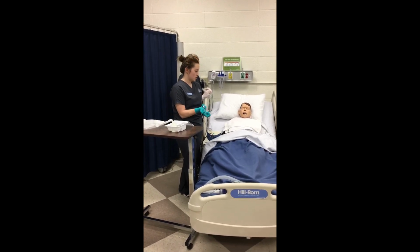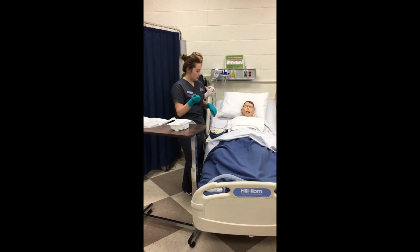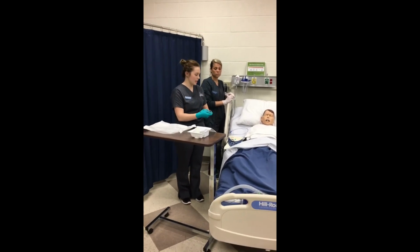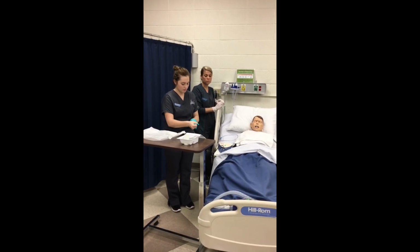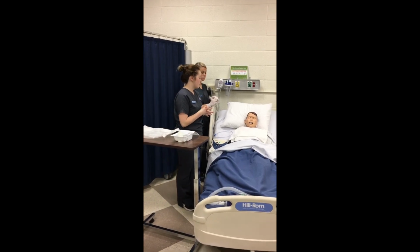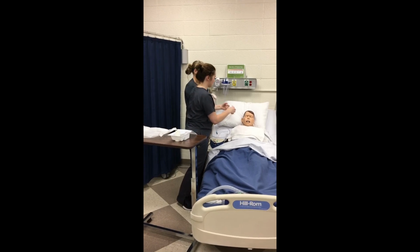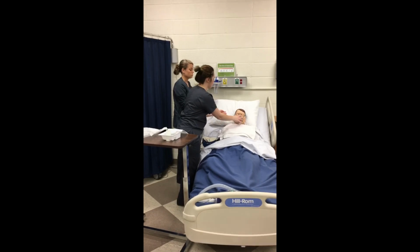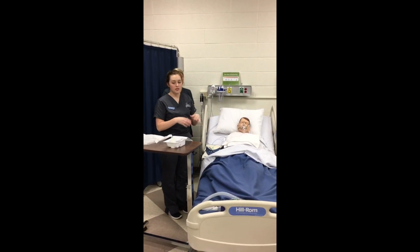My patient is currently in good standing and doesn't need any further suctioning, so I'm going to remove the suction catheter from my wall suction and discard it in my sterile gloves. And now I am going to reapply my oxygen and make sure that it is set back to pre-procedure settings.